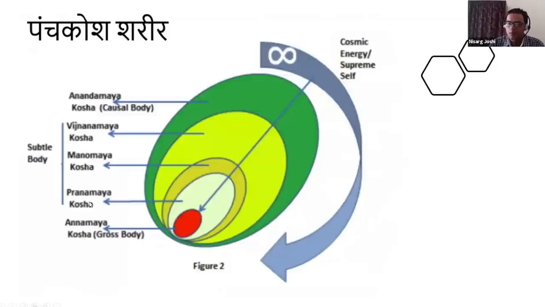Here, what I'm trying to introduce to you is Pranamay Kosh. Pranamay Kosh is the next layer on top of which our body resides. So all the epigenetic factors that we see, that are working in terms of microbes, they are in this Pranamay Kosh. And when we talk about Pranamay Kosh, we may not be able to see directly the energy layer around our body, but their activities are always reflected in the body.